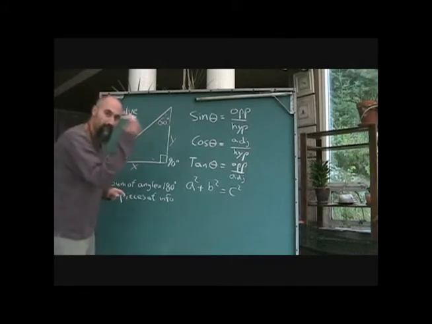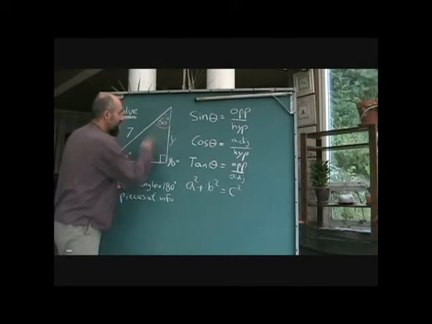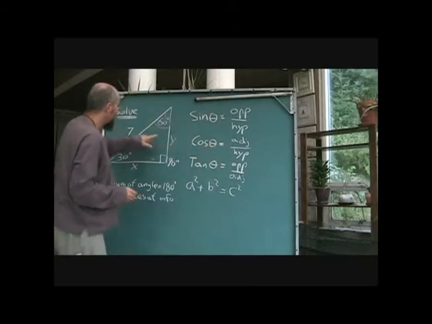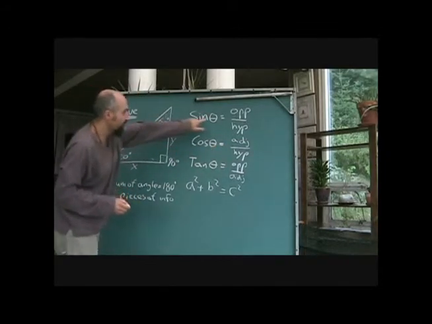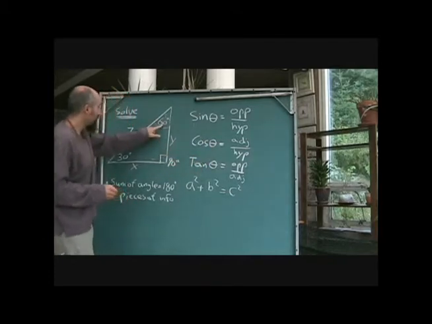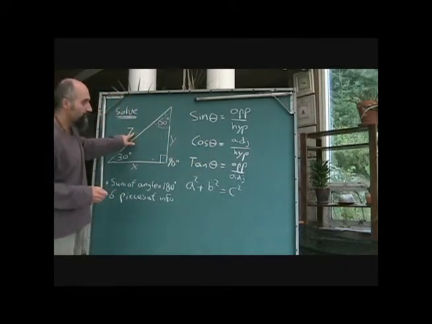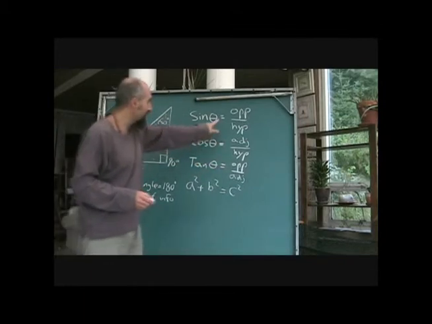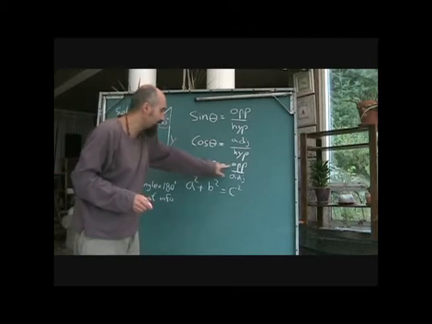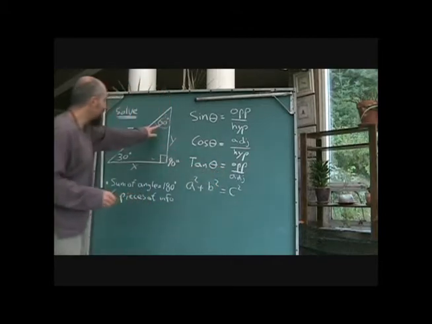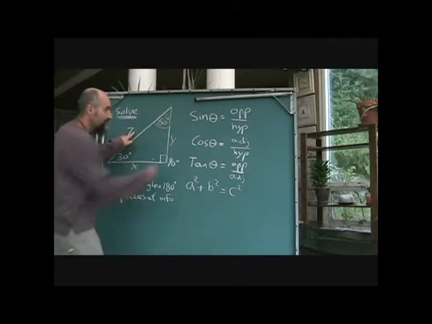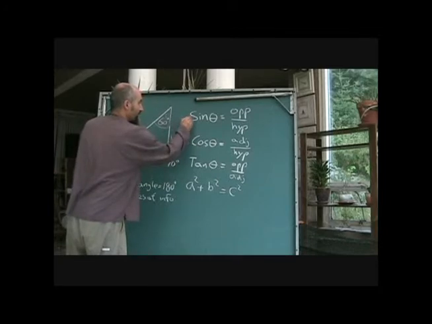So let's say we want to solve y, and we're going to use angle 60. Mentally, you put yourself at angle 60. If you're sitting here, which of these sides are you going to be able to use? Now, 60 degrees is going to be your theta. That's your general angle. You have the hypotenuse, so you take a look at these functions, and the only 2 that have the hypotenuse are sine and cosine. You can't use tangent because it's opposite over adjacent. So you're going to use 60 degrees and the only side they've given you, which is the hypotenuse.